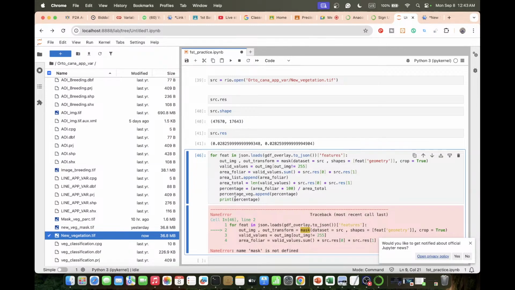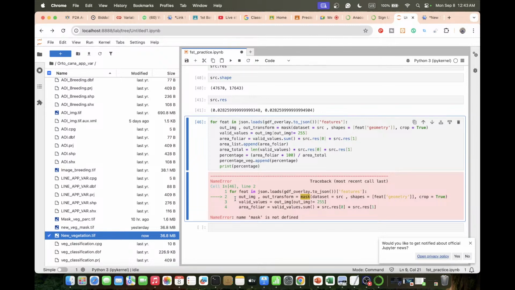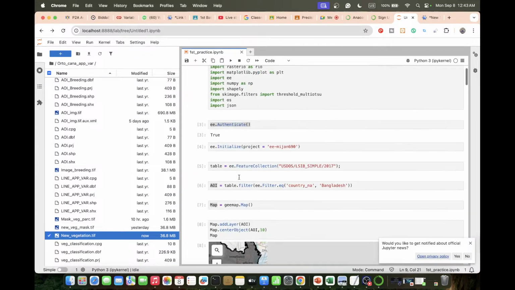So now let's check what happened. Oh my god, marks is not defined. So we need to also import the marks. Let's go.